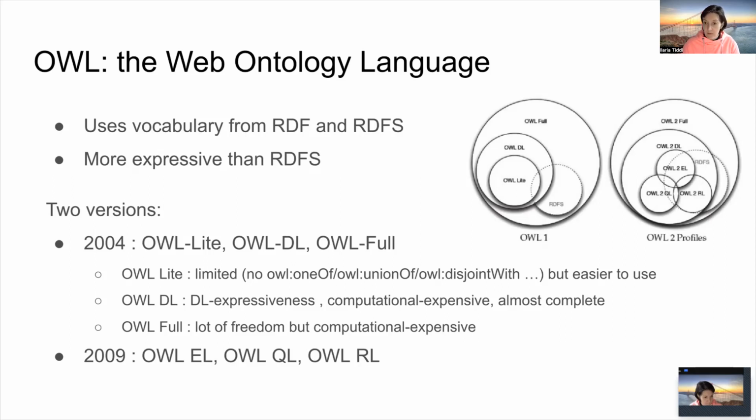The only thing you need to remember is that these different sub-languages, or dialects if you want, in OWL change in expressiveness, and the one you're going to choose mostly depends on the application you're going to implement. Most of the time, OWL Lite or OWL DL is more than enough.